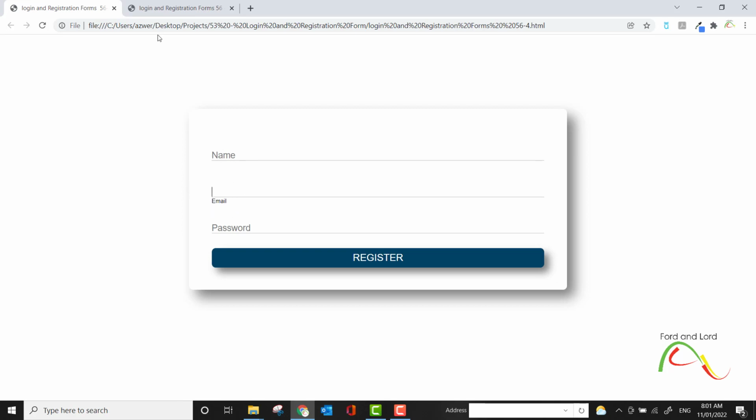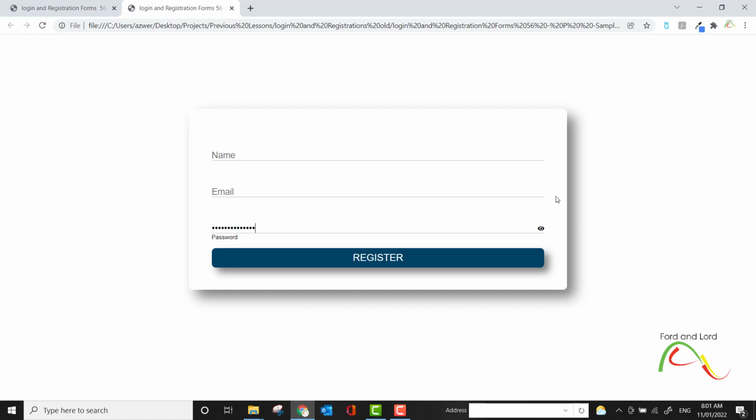In today's lesson, we learn how to add this toggle visibility icon. So password visibility: when I type in a password and I click onto this icon, the password becomes visible, and when you click onto it again, the password becomes hidden again. So this is the functionality that we are going to add today, and we'll learn how to do that.